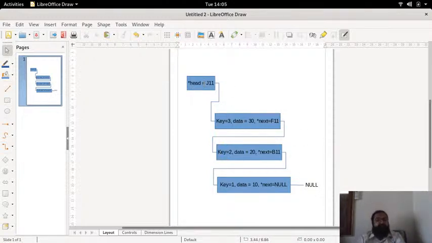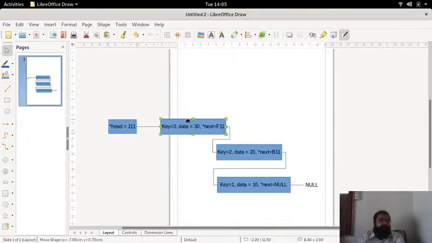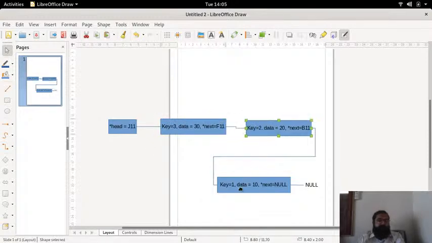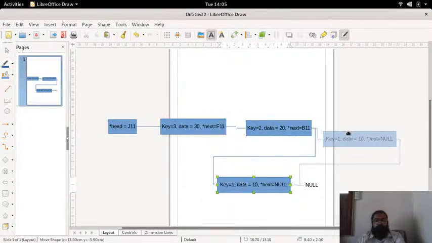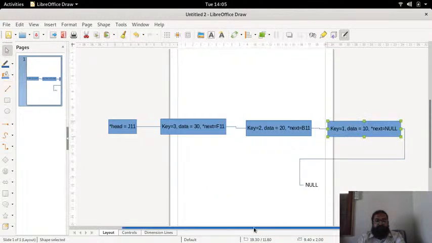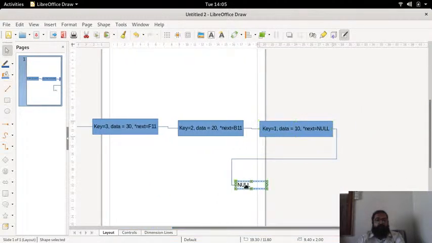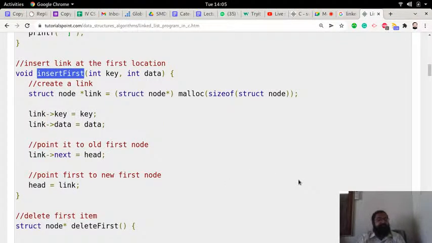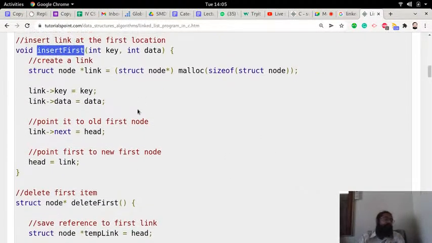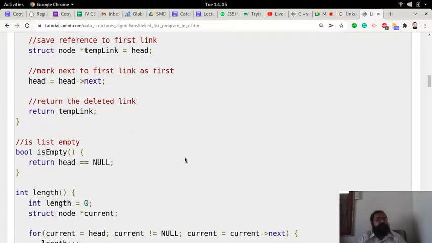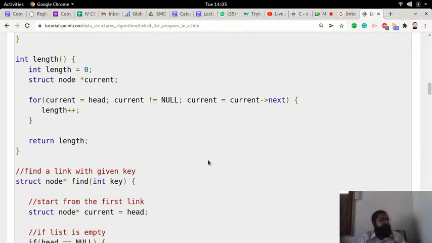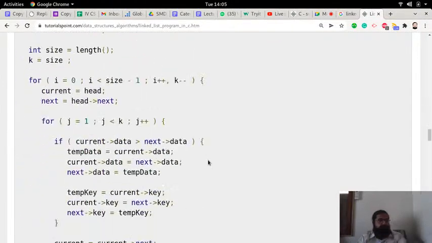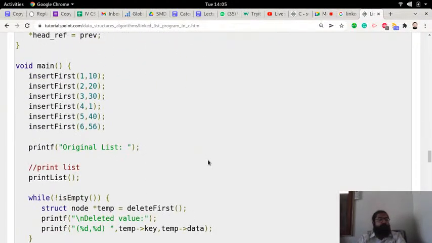So now you can understand that this is what you call a linked list. If I arrange it in the same line, you can see that it will be like a list of items which are linked together by the pointers. Here is where we use something called self-referential structures. This is how you will insert. You can take a look at delete first and the other things as well, to get a better understanding of what is done here.